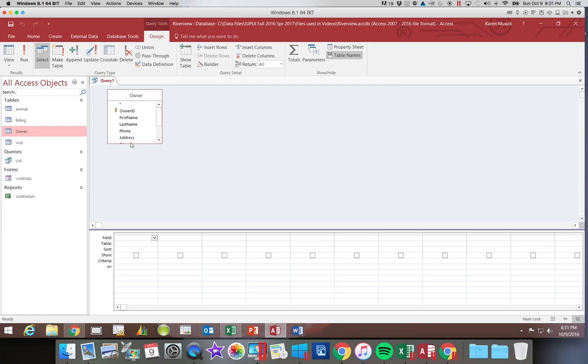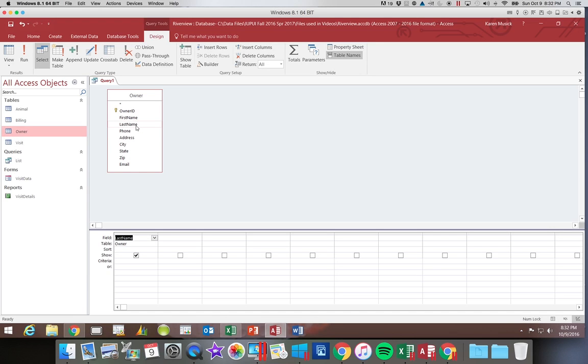I like to usually hover over that bottom border of my table box so I get the 2 arrows, and then I click down and enlarge it till the scroll bar disappears so that I can see all of the fields. So if I want to add a field, let's say I decided I wanted to add the last name, so I double clicked on it.